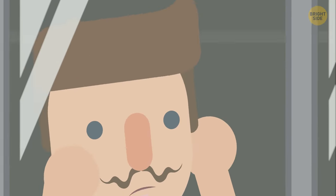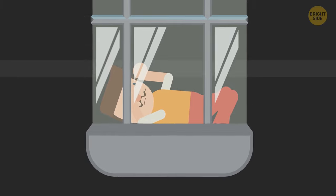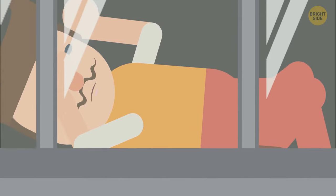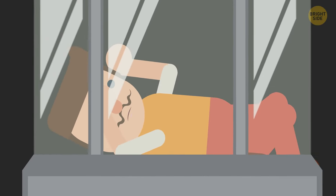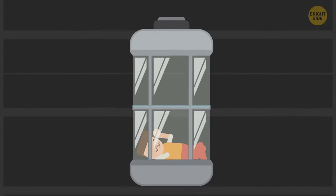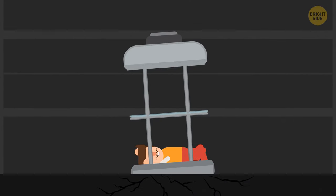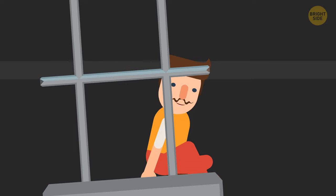Quickly, you lie down on your back, placing one arm around your head to protect it from the impact, and the other arm over your face to save it from possible falling objects. You spread your legs out evenly. In just a couple of seconds, you brace for impact. It crashes down, and debris from above falls around you. Fantastic job — you've avoided injury!